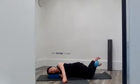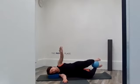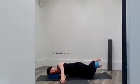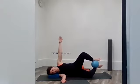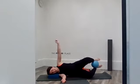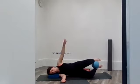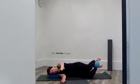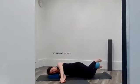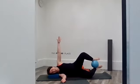Try to keep that underneath leg as straight as you can, or as still as you can. Inhale, exhale up. Tummy drawn tight for your stability. Chin tucked for a nice long neck. And stay. Reach those fingers.